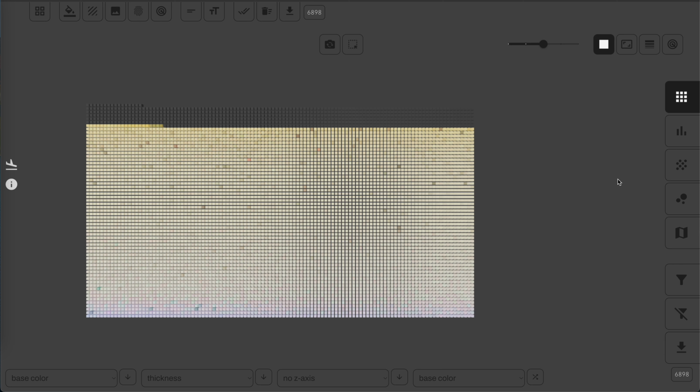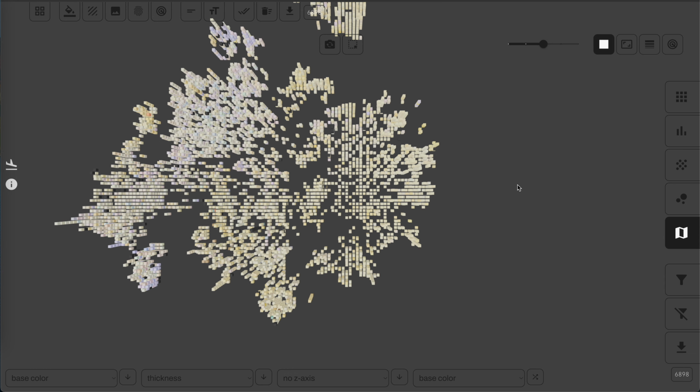In this tutorial, we're going to use the texture map to better understand what certain texture terms mean. So we're going to start by choosing the texture map layout over here. There we go. So now these items are organized by texture, not just roughness, but full surface texture.